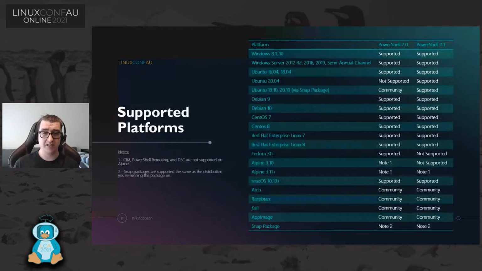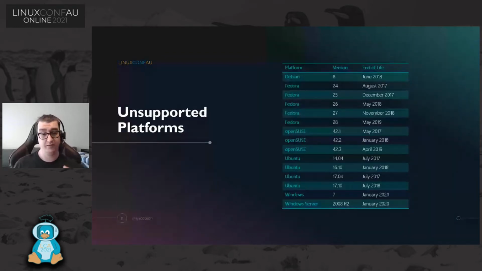Supported platforms and operating systems. There's a wide range of Linux distributions that are supported officially by Microsoft, and then there's some that are community supported as well. Just out of interest around telemetry, Red Hat Enterprise 7 and Ubuntu count for about a third each in terms of usage. There's no breakdown into individual Ubuntu versions, but as you can see, there's the two that a lot of focus and energy is being put around supporting.